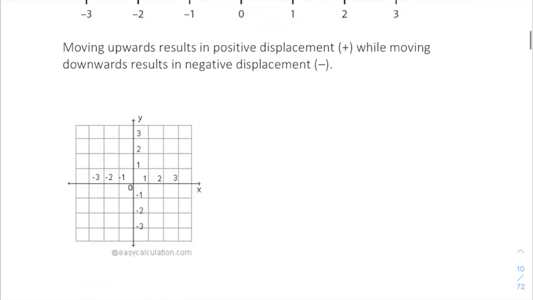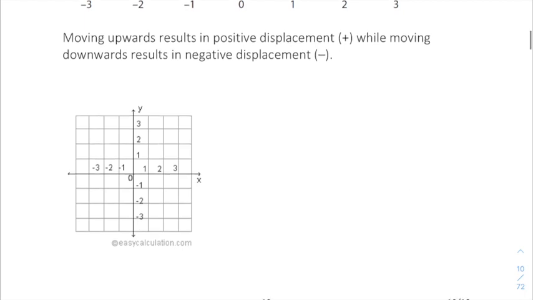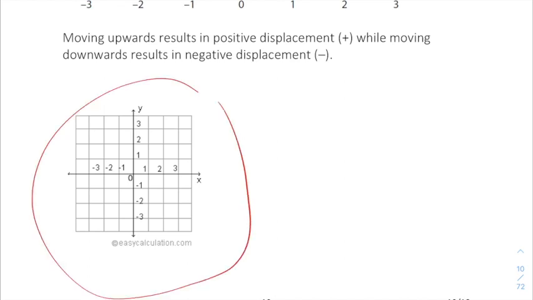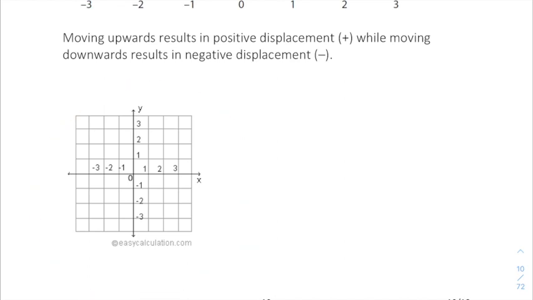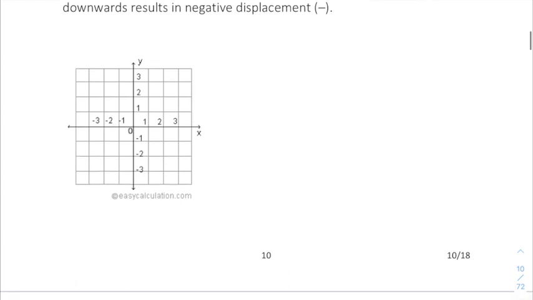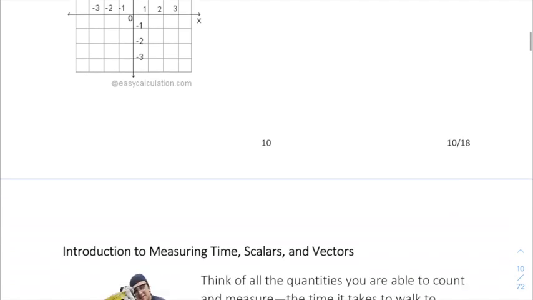Moving upwards is positive, moving downwards is negative. We often will put in the Cartesian axis, and that Cartesian axis will give us the negatives and positives in both directions written out, and also tells you the sense of scale when you're using graphing paper, like the one below on the left here. So this is a nice graphing paper in a 1 unit graphing paper. Each square is 1 unit long by 1 unit tall.